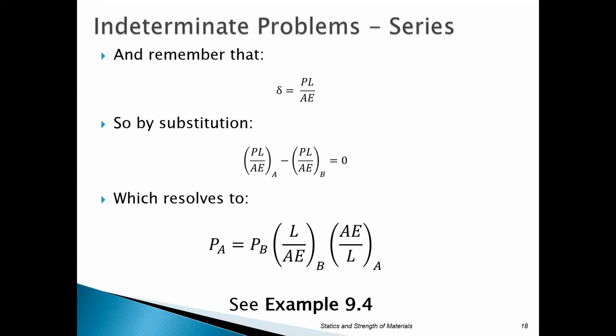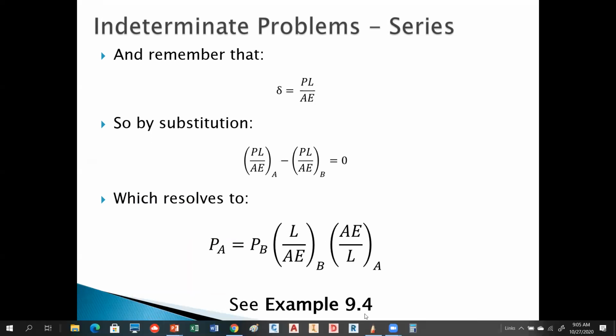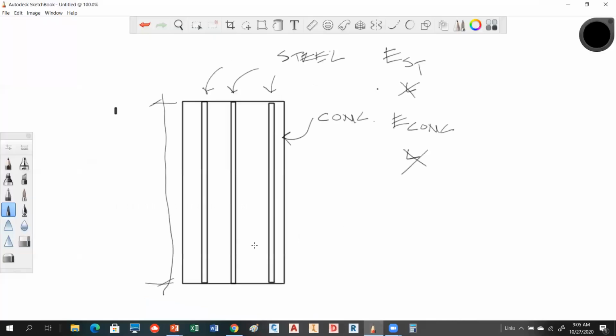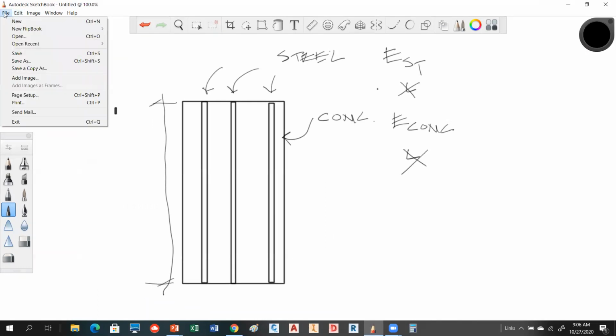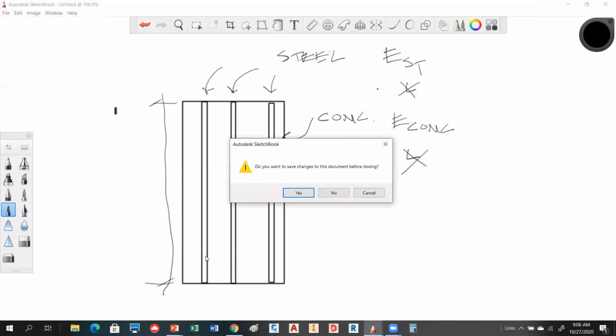So we're going to take a look at a couple of different examples on this. I've got some good ones on here, so let me give you a couple of examples. Okay, this may seem a little confusing at first, but you'll see it's not as you get into it. Just like everything else that you get into in this stuff, it's not too bad. But everything relates back to stress, strain, and all that.